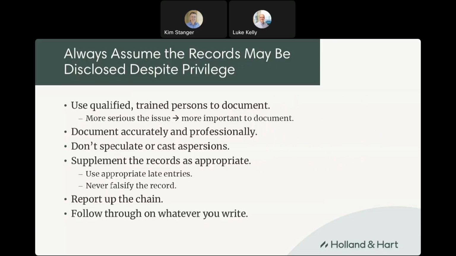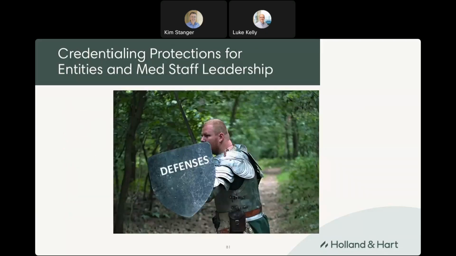Even though the peer review privilege is out there, don't assume that these records are going to be privileged or protected in all cases. It may be that in federal courts, the peer review privilege may not apply. It may be along the way that you may want to actually bring those up to defend yourself. So even though the records may be privileged, you're still going to want to make sure that they're appropriate. And whatever you put in those records, make sure that if they are read by a third party down the road, that it's appropriate and you're not going to be embarrassed.